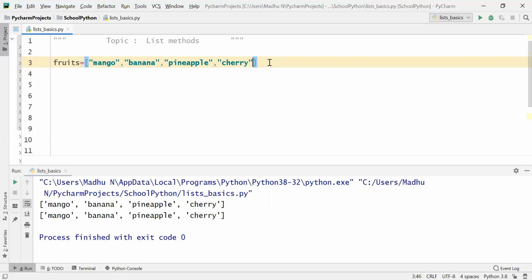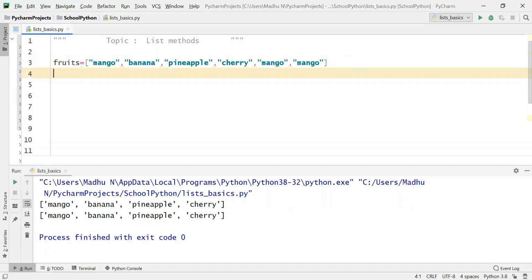Let us say I have another item called mango, and mango again. So mango is repeated in the list 3 times.